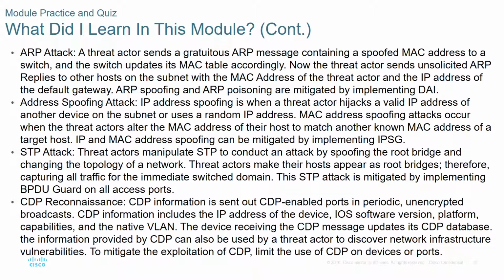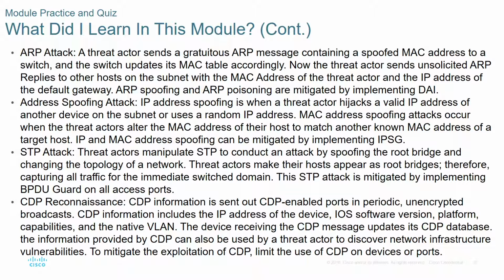Spanning tree protocol attack: threat actors manipulate spanning tree protocol to conduct an attack by spoofing the root bridge and changing the topology of the network. Threat actors make their hosts appear as root bridges, therefore capturing all traffic for the immediate switch domain. This spanning tree protocol attack is mitigated by implementing BPDU guard on all access ports.